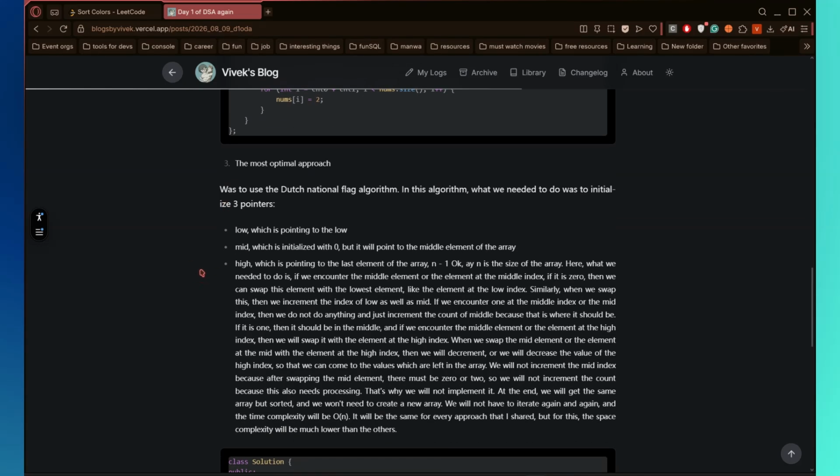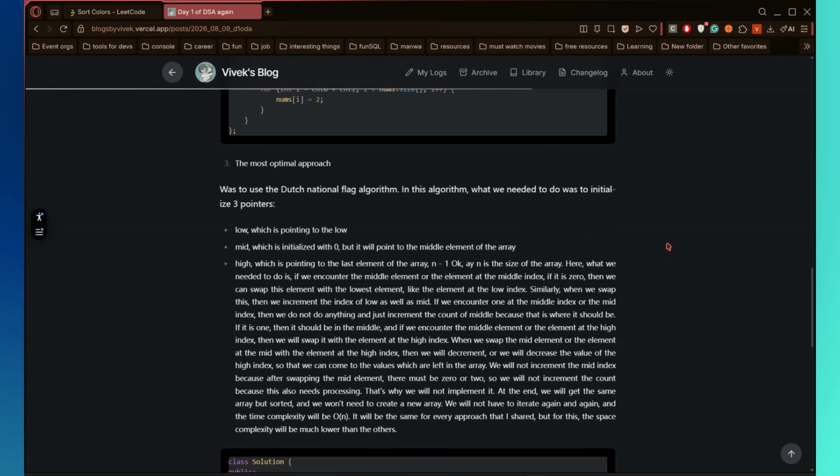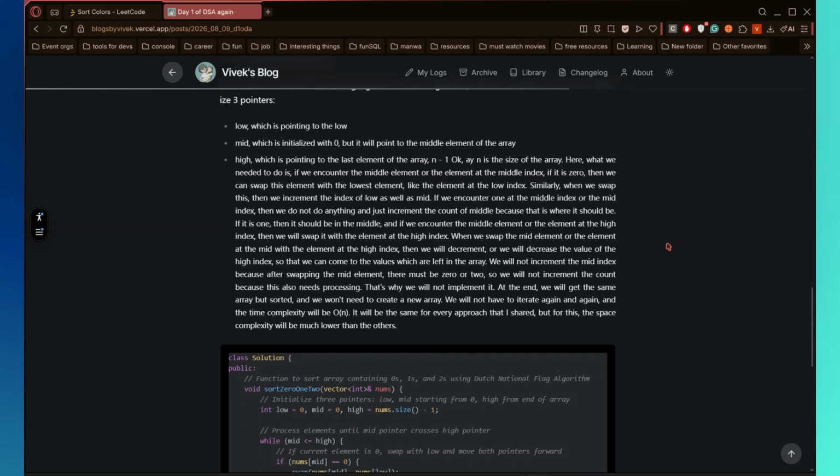And here we do not need to iterate through the whole array, and then iterate through the counts of these zeros and overwrite the same array. Here we just need a single iteration, and we will place all the zeros, ones, and twos at their respective positions. So we started with mid equal to 0, and we checked the value at the mid index in the array.